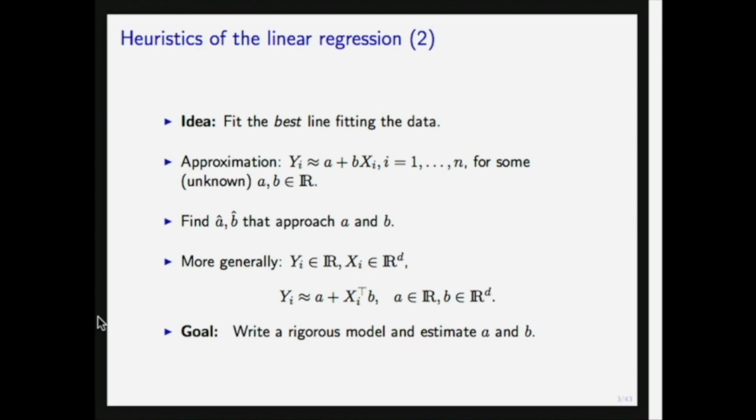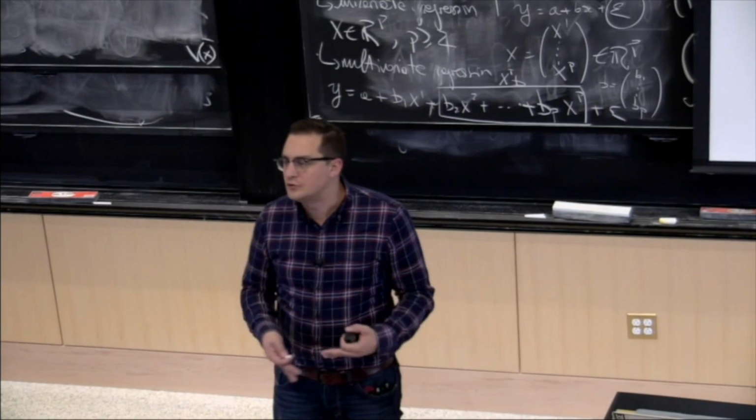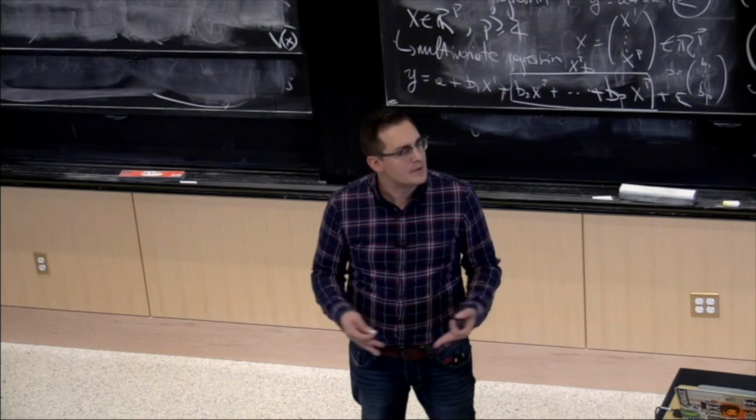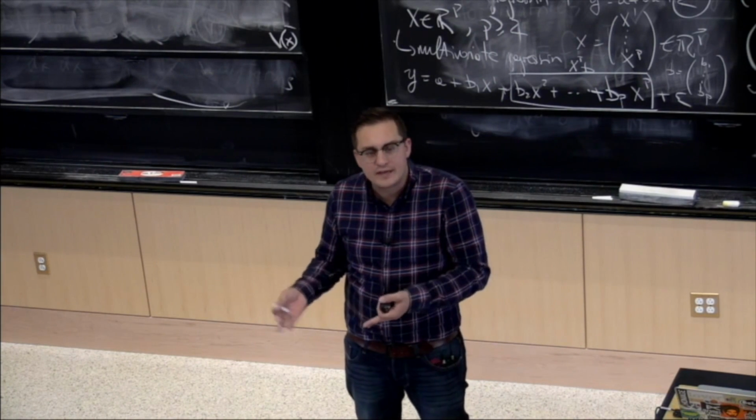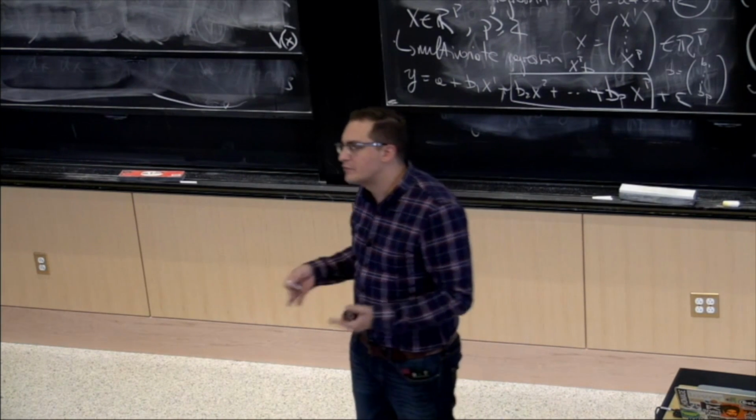So that's going to be what we're going to make sense of. And then we're going to try to find a method to estimate A and B. And then maybe we're going to try to do some inference about A and B. Maybe test if A and B take certain values, if they're less than something. Maybe find some confidence regions for A and B. All right?